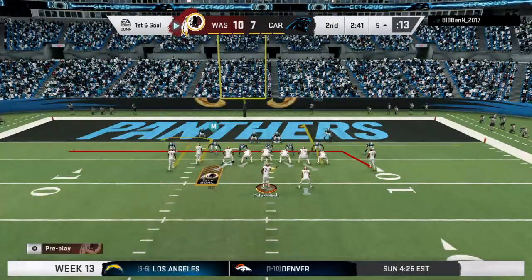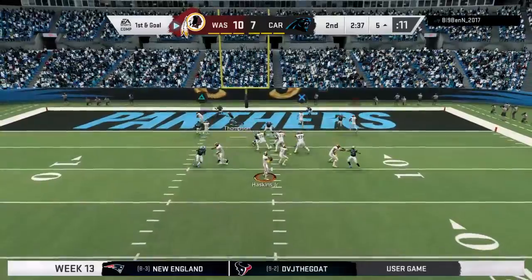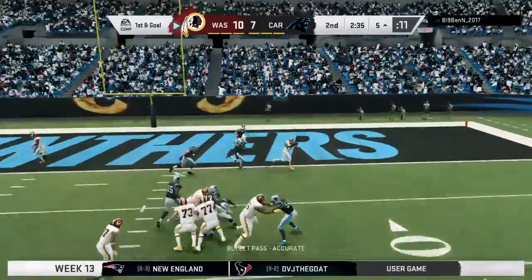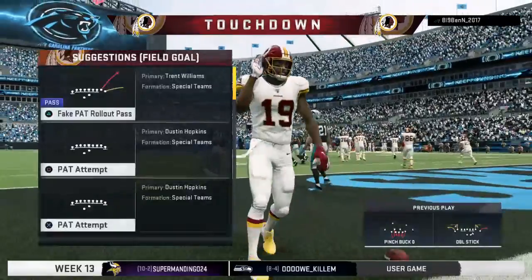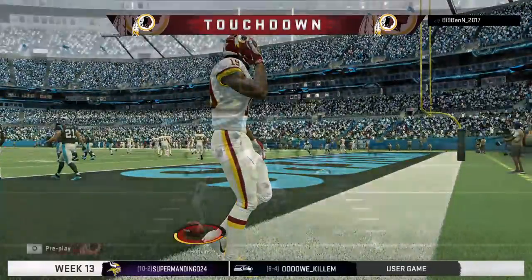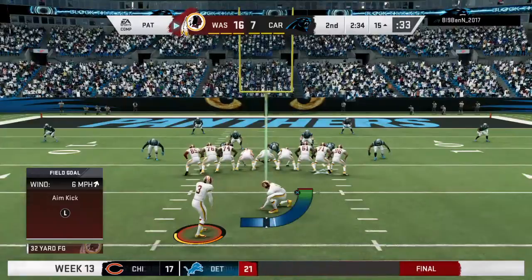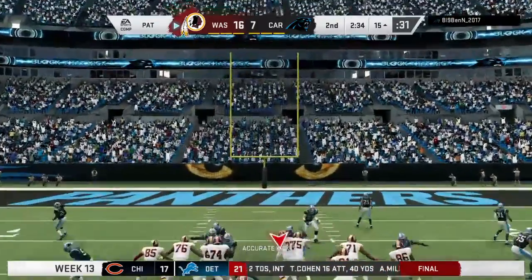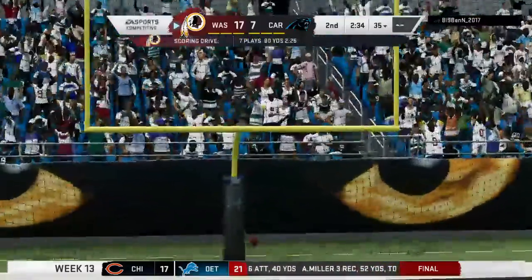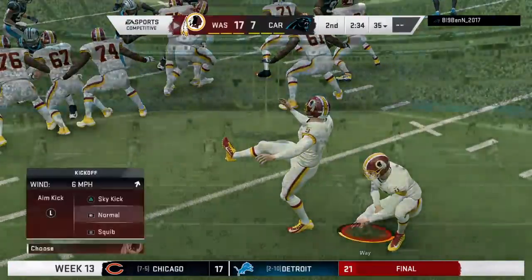Let's get off the field. Check 43. Throwing again, here's Haskins. And he is into the end zone for a Washington touchdown. Brashad Perriman with 2 touchdowns on the season, both in this game. And the Redskins are able to stretch the lead out further. Extra point good by Hopkins. And the decision to just kick the extra point winds up successful.